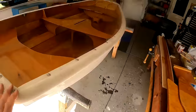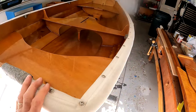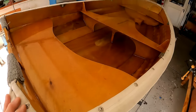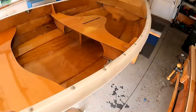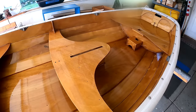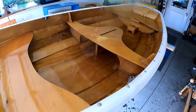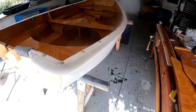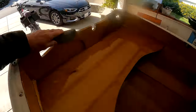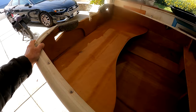I built this dinghy, this is the Eastport Pram, from a kit 11 or 12 years ago now. I consider this dinghy to be a jewel, which is about all it is. It only weighs 65 pounds. It sounds like a dream, but there's absolutely no room in it. So I consider it a decoration, kind of an earring, as it were, or a necklace or something. I quite like it. It does sit on the deck of Thelonious with great aplomb because I modified the transom to fit the camber of the deck.